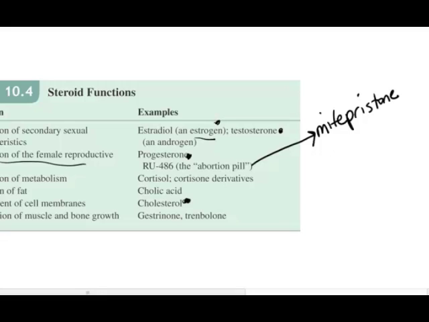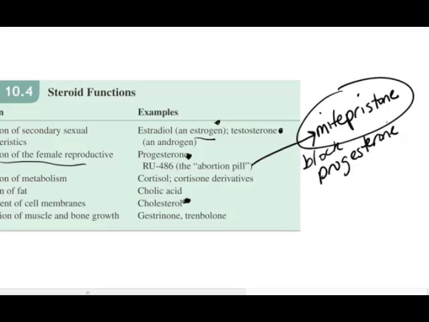And the purpose of progesterone is to prepare the uterus to receive a fertilized egg. And so the mifepristone will bind better to this enzyme, which starts this whole process of preparing the uterus, but it doesn't prepare the uterus. So what it does is it serves to block the progesterone from the binding sites. So here's an example of structure function, where this drug has been designed to have the same structure, but it binds, but it doesn't cause the same effect.